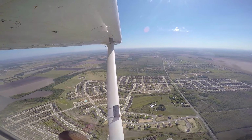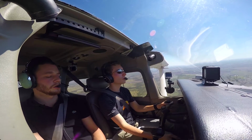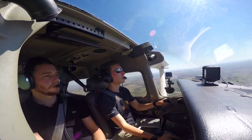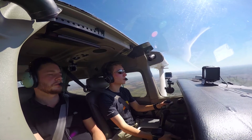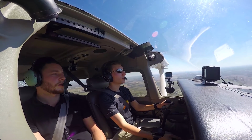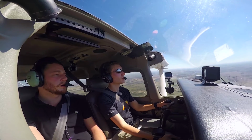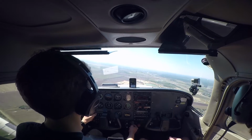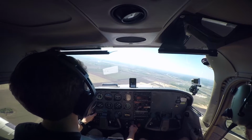So we will make this just a normal landing, since it is very, very windy, we'll just do 20 degrees flaps. Okay. And then wind check. Try again. San Marcos Tower, 4 Charlie Papa request wind check. Delta 4 Charlie Papa, wind 170 at 8. Awesome. It's not too bad, just feels worse than it is. Okay.